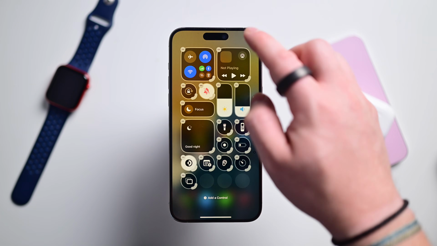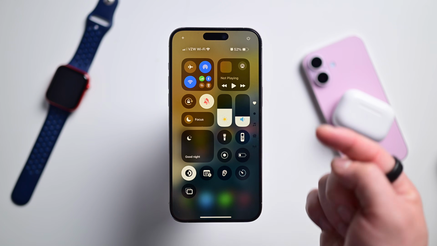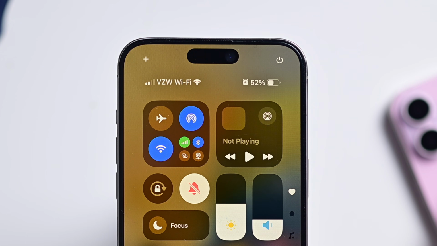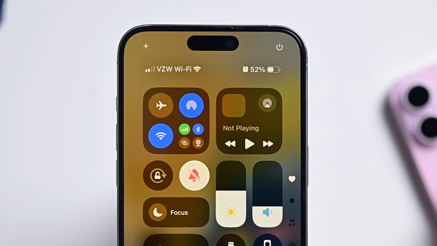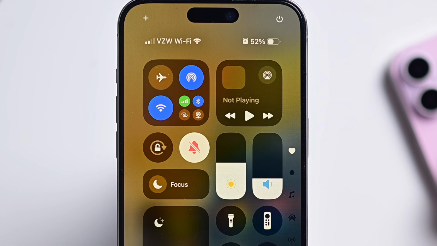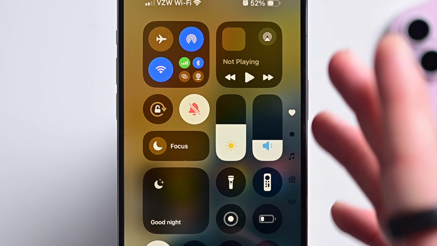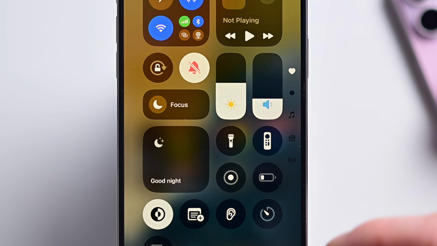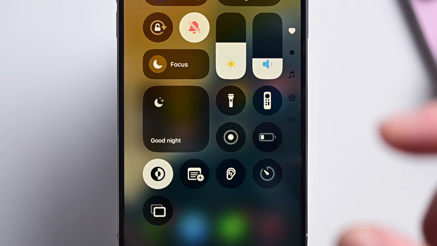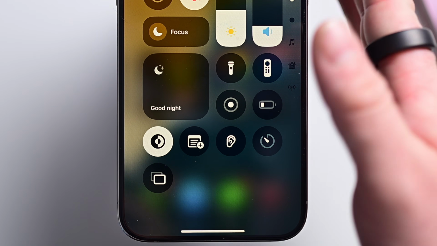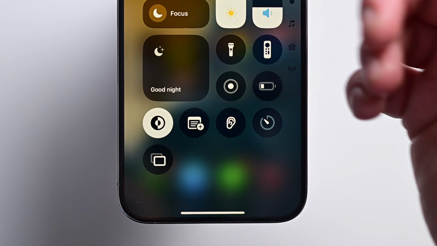Lastly, here in Control Center, many of these widgets or these little controls have updated icons. Things like the screen lock one, the screen mirroring one, these record ones, the battery one, the timer. A lot of them have been updated, a little bit more visual. They have different colors to them instead of just being one static icon, but many have new icons with iOS 18.